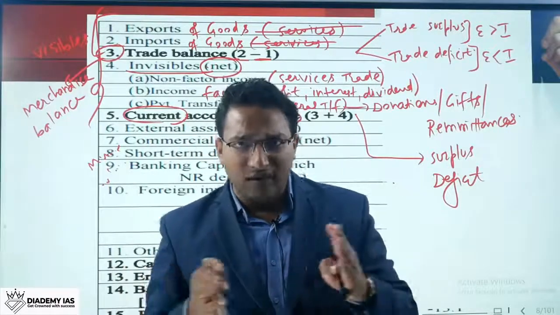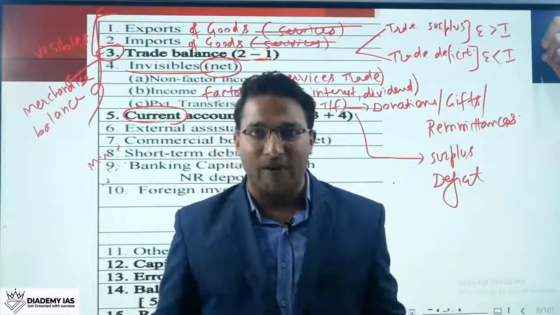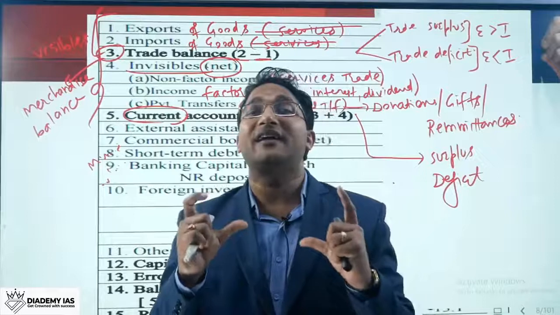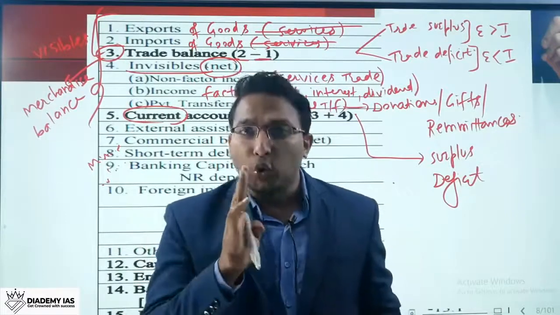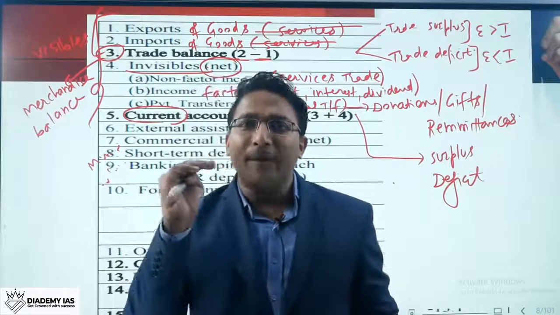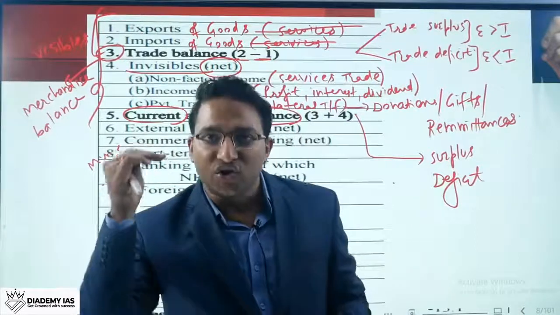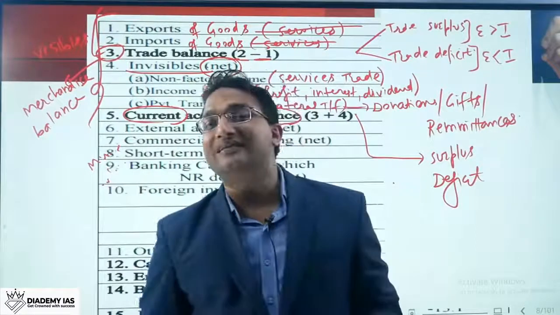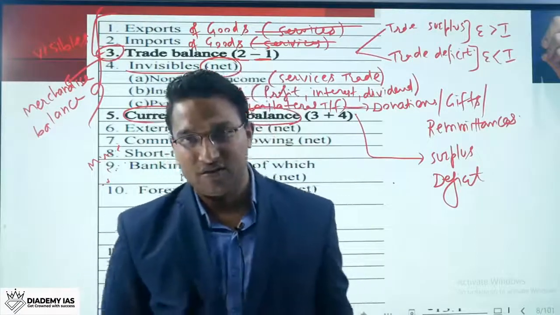So it has been hovering between 2% to 1%. So this is a very good aspect. What is the reason why this current account deficit has been declining? The reason is very simple. 2016 onwards, for the next 2 years, the oil prices came down sharply. The crude oil prices came down sharply. Because of the sharp decrease in the crude oil prices, we were able to reduce our current account deficit. Right?